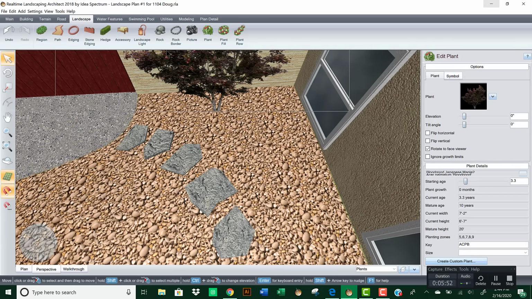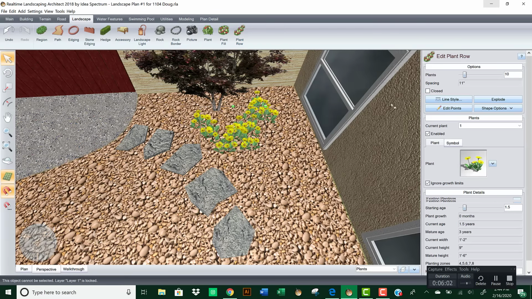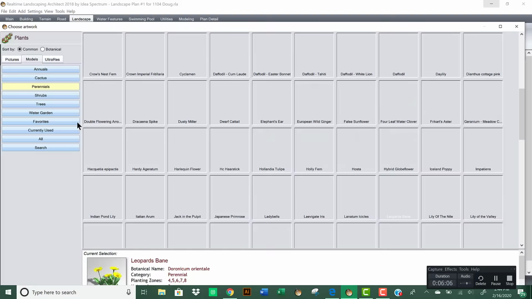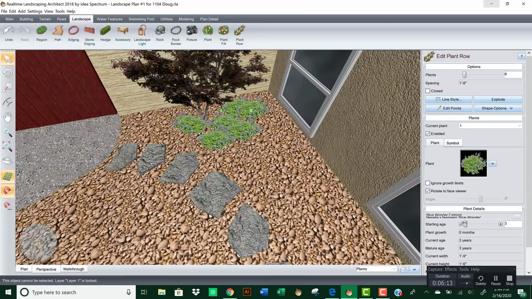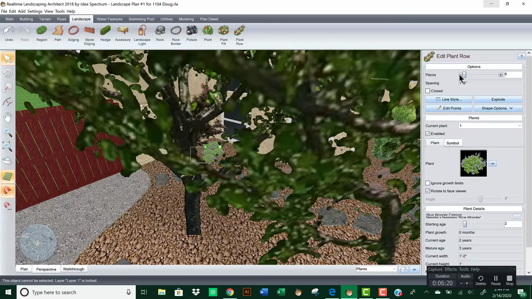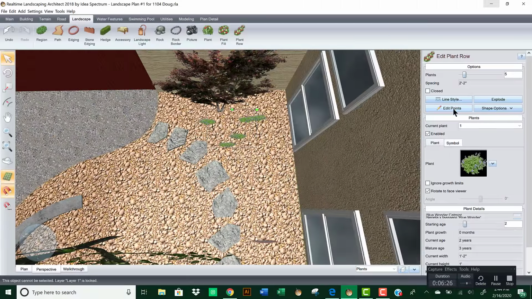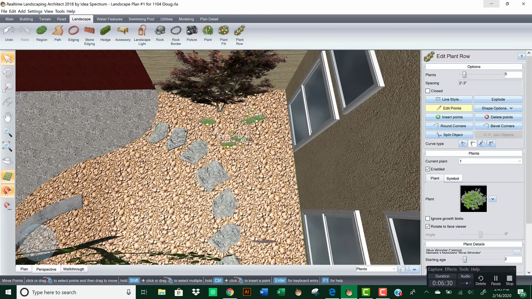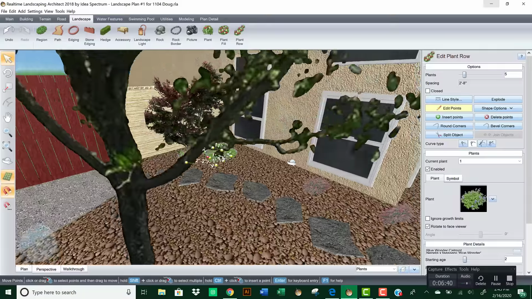Underneath that, I might do a little arc of something. Let's do, for fun, something that starts here, zigzags, and we can stop it there. We'll cut down the plants, and we'll do something kind of a ground cover. Favorites, we'll do a cabinet just to play around with that, and we'll reduce it so it looks a little organized. That way something's looking just a little nice over there. I might reduce it down to 5. That way they're grouped. There. Now you can see it's a nice little grouping of color to see outside that window.